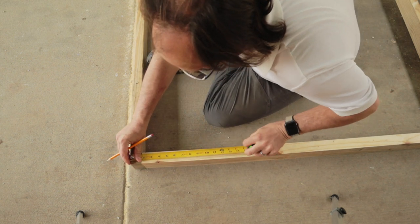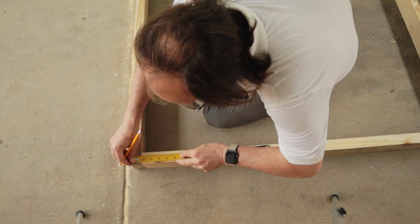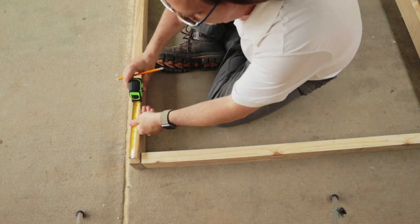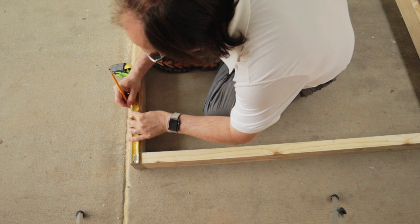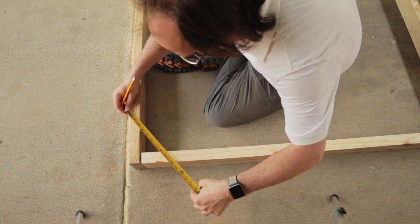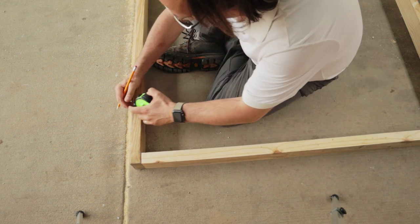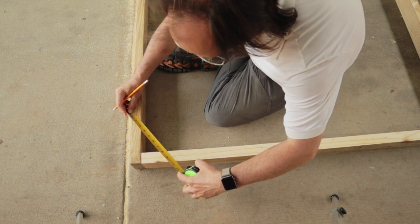So like I said, I start out with the 3 here, and you gotta do it on the outside edge because you gotta have a reference point. So there's 6 inches, and then I'll measure out to 8 inches. And so now I can see right now it's not square, it's a little bit off. So it needs to come in a little bit. So this needs to come in that way a little bit. There we are, that's just about perfect.